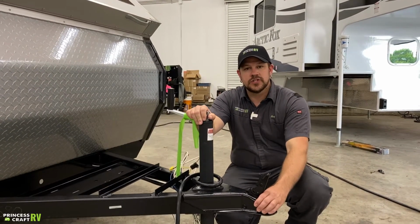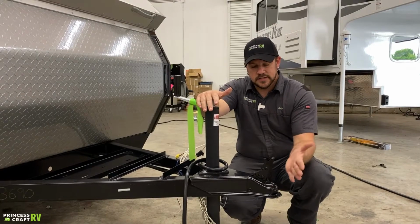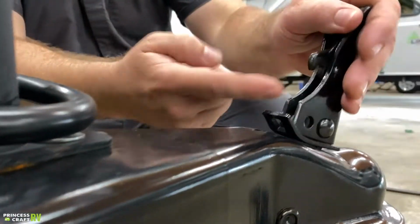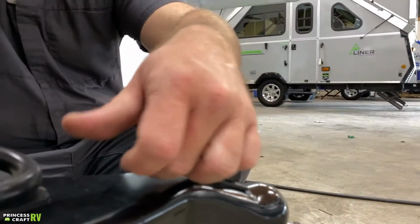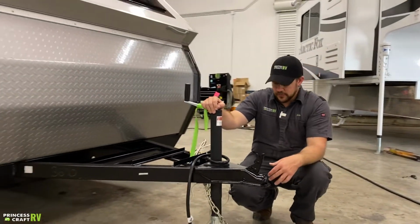Gonna ride on a 2-inch ball. Once you get your tow vehicle backed under it, lower it down onto it, and to get it to latch, all you have to do is push that over and make sure that it does indeed lock in place. This latch right here should latch into there, and you shouldn't be able to lift it. To release it, all you have to do is, again, pinch up on that and pop it forward, and that's gonna release you from the ball.